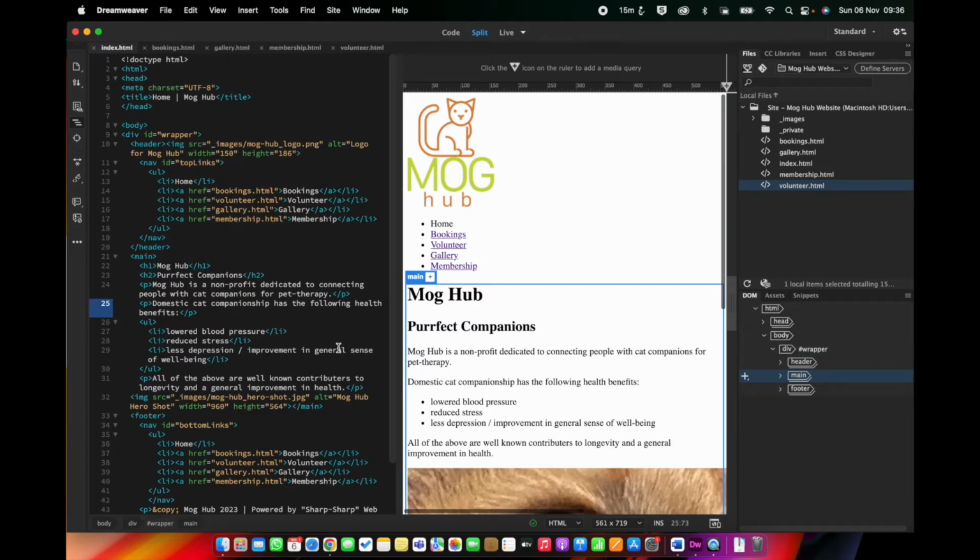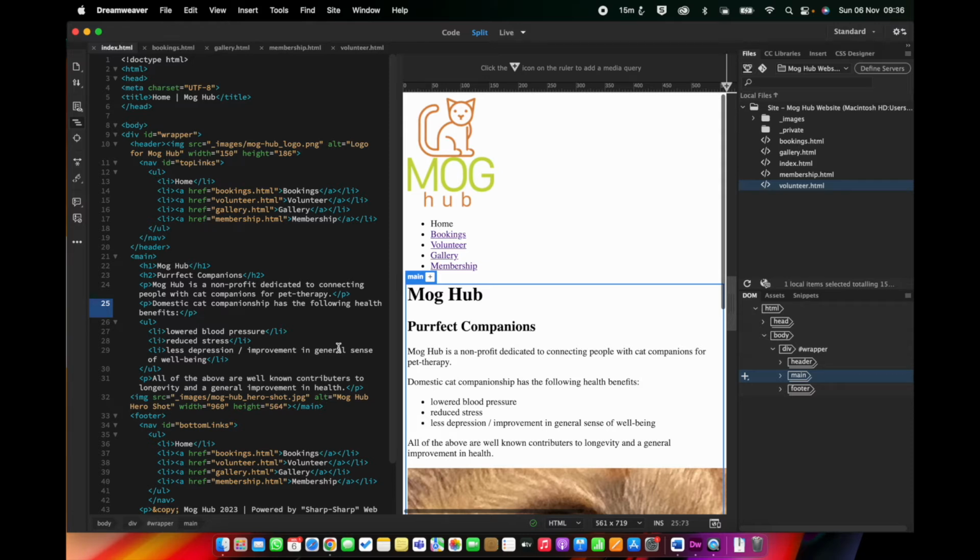So what we're going to do is create a new CSS style sheet and connect it up to all the pages. Now you will have learned already that CSS can be inserted into websites in 3 different ways: an external style sheet, embedded in a particular page using the HTML style tag, or inline to style a particular HTML element using the attribute style equals.